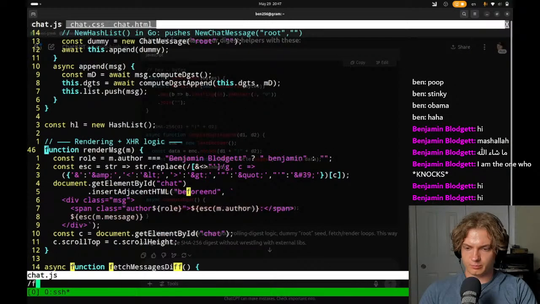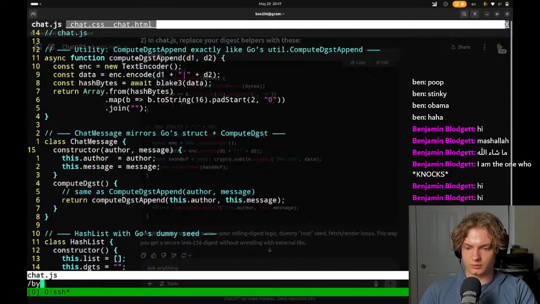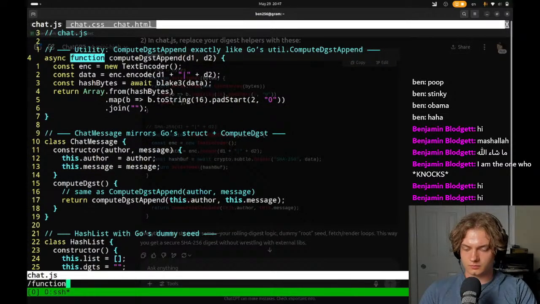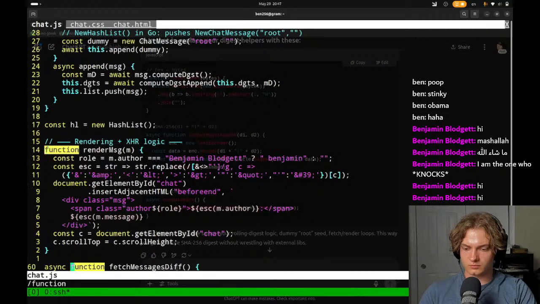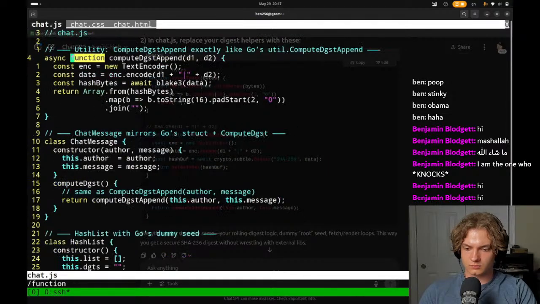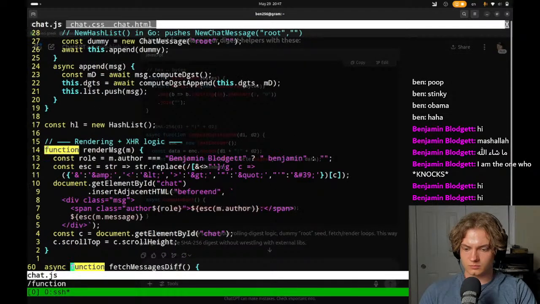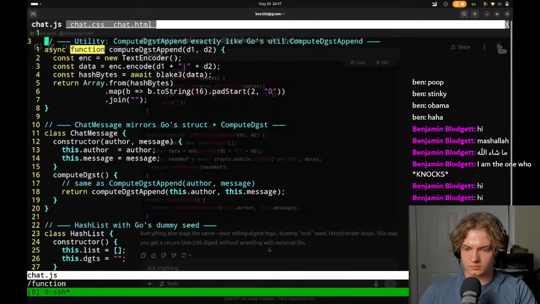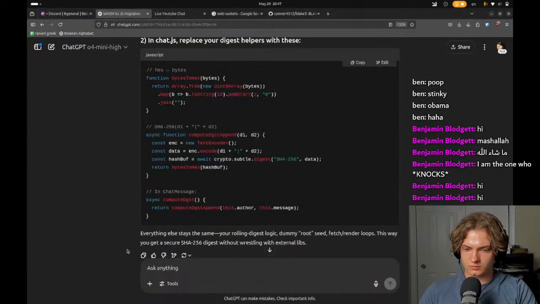Did they write bytes to hex? I'm so confused. Bytes to hex function. I guess not.